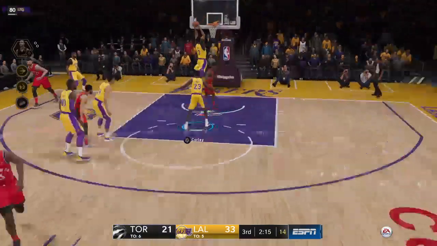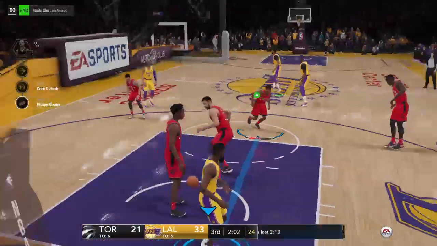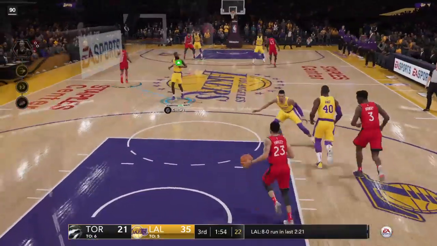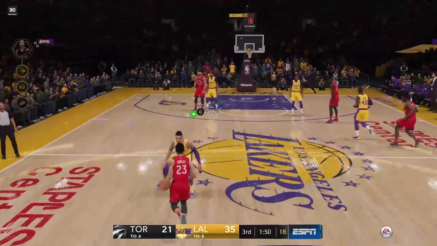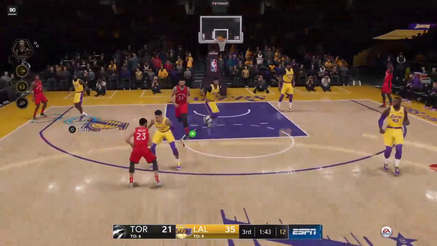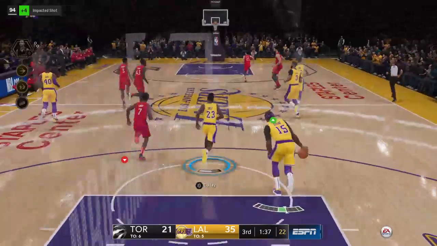Baseline drive. From the painted area, won't go down. And one of the most underrated things in this game is quick lateral speed. Good job by utilizing that speed and taking away the lane. The assist from number 3, Anthony Davis. To VanVleet. Screen coming up. Screen coming. Missed a wide open look.